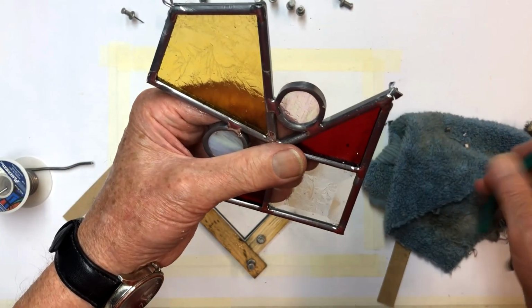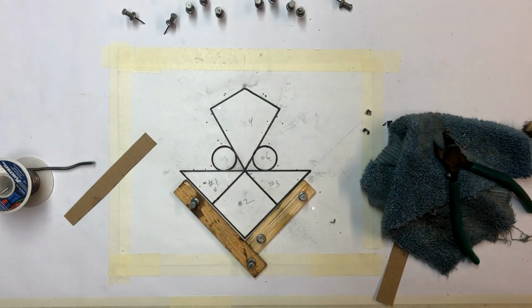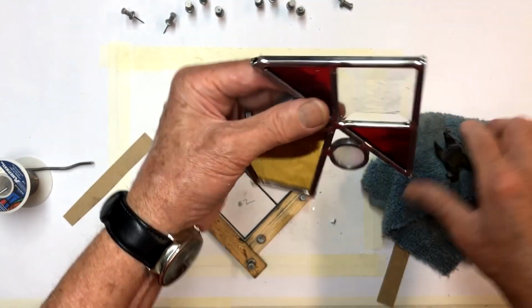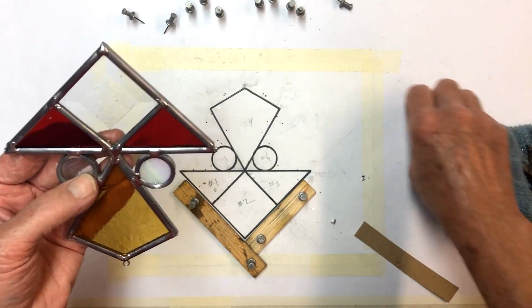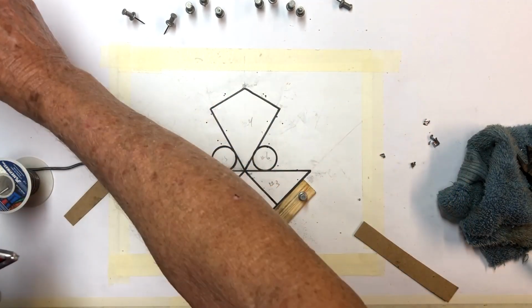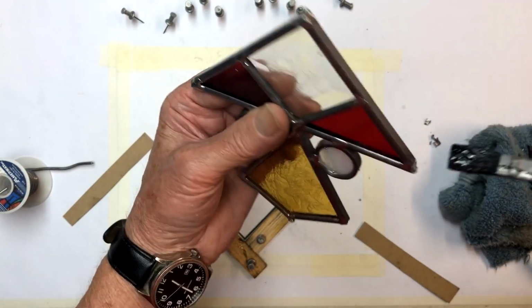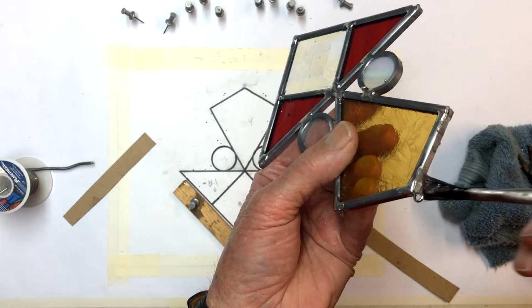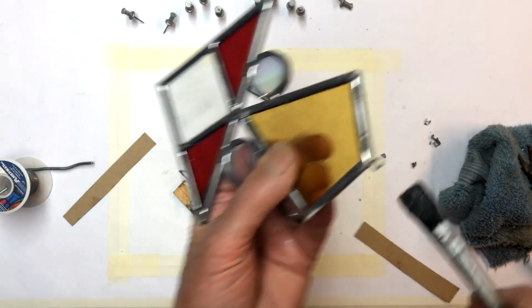And we'll do this on all of them so that when they go together, they'll have a nice look to them. Let me push this over. So here we go. We got it closed off here now. So if you're watching my other videos, you'll know that when we get ready to close those now, we're just going to put a little flux all the way on all of these, up around our hanger right here, and on this last one right here.